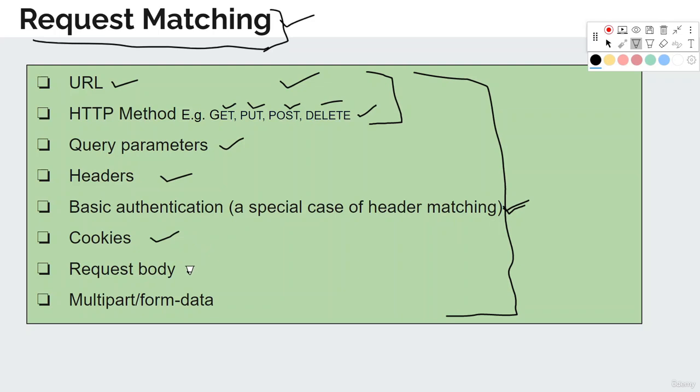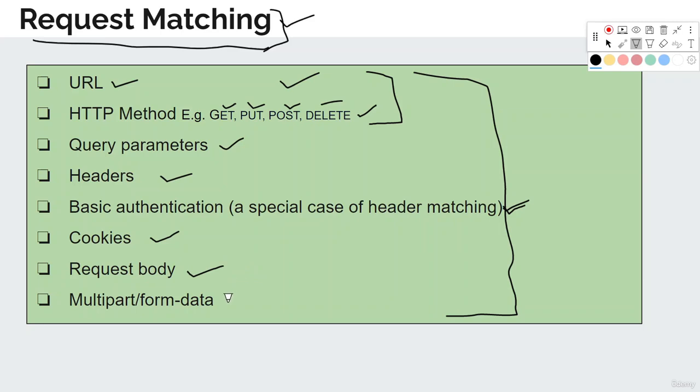Next we have the request body. This is quite a vast topic. In the request body we have different types of request match, like JSON equality, where you can match whether the whole incoming request is coming as expected or not, and only then will it send back the response. So the stub will identify what request body is coming, and accordingly send back the response. There are different methods available which we will use in our upcoming sessions. We will also discuss JSON path in the request body itself.